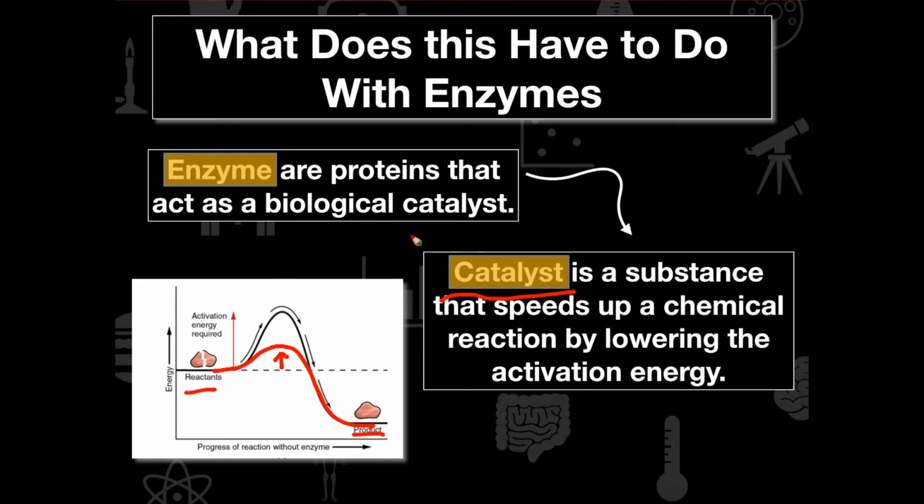An enzyme's just a biological catalyst, so it's just a protein that's allowing us to go from reactant to product at a faster pace or a faster chemical reaction, and reducing the amount of energy needed to do that. And that's important because it's making sure that our body's efficient and we're using the energy that we have the most efficiently and allowing us to adapt to the environment and react with our stimuli.